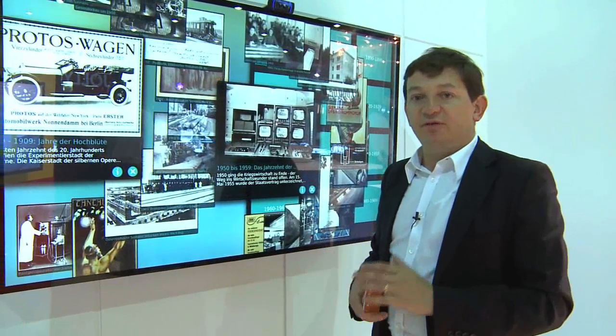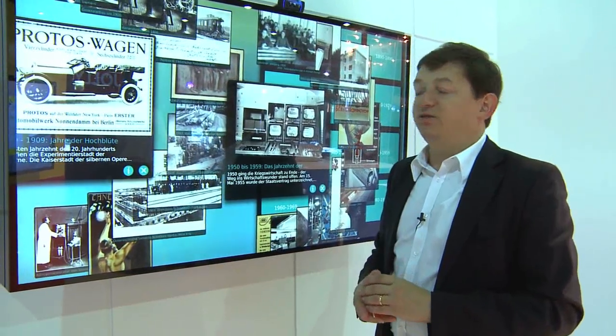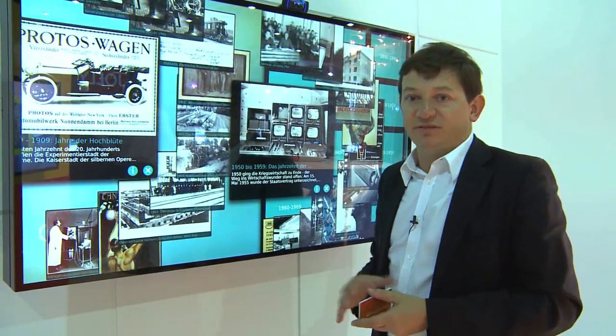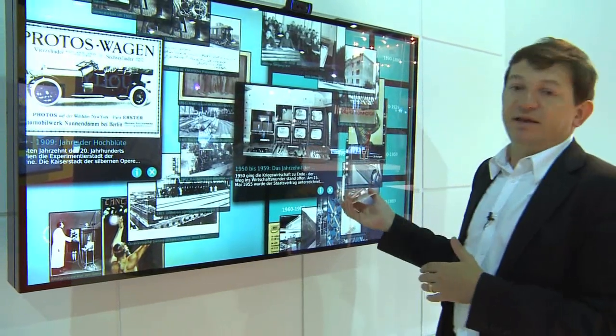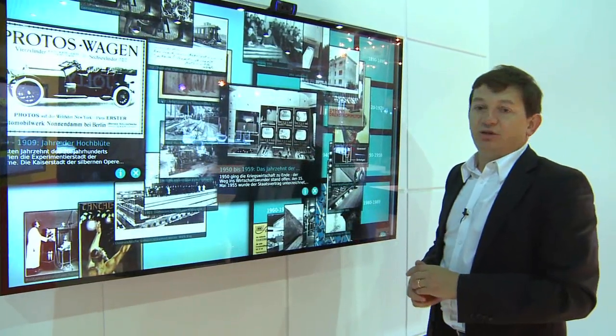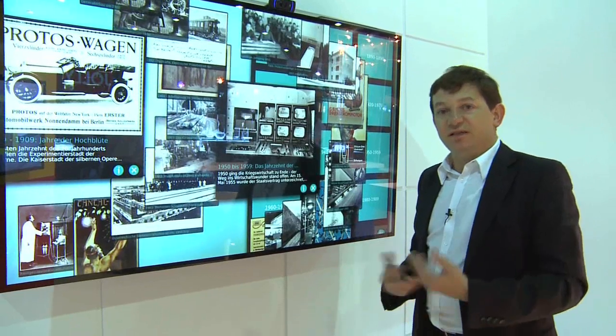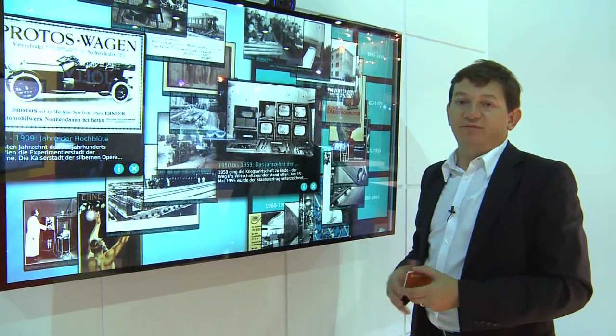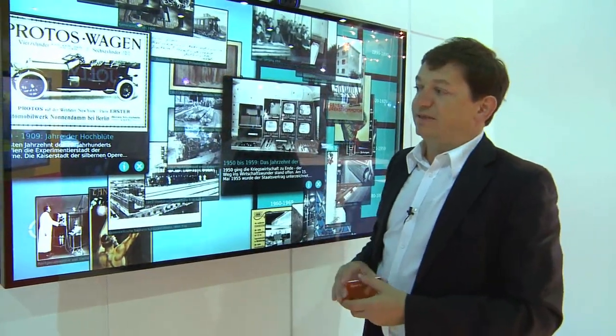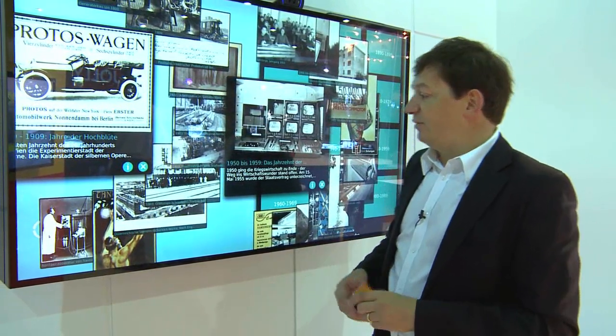One is retail, where you very fast can integrate your existing contents, bring this into context with semantics, or the other scenario which I just showed you, corporate communication, where you can also use your existing content assets and very efficiently and on a very good cost basis can make up your systems very fast.